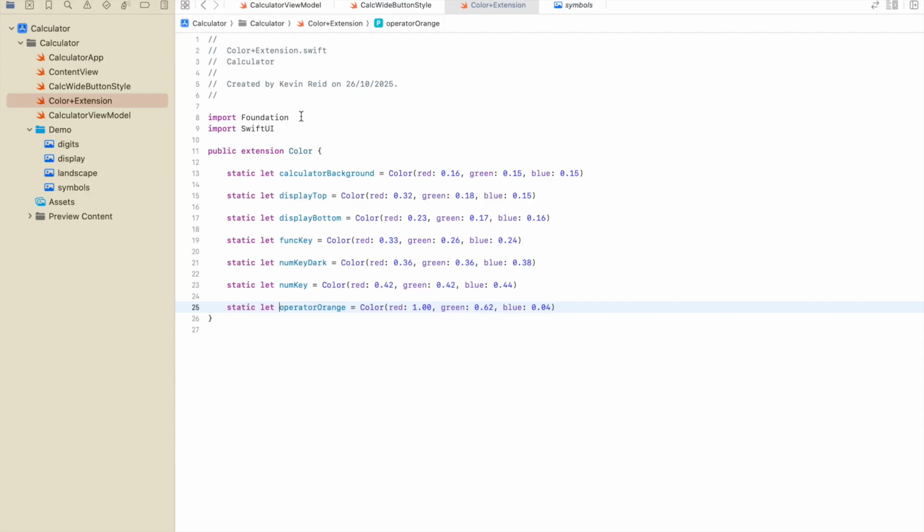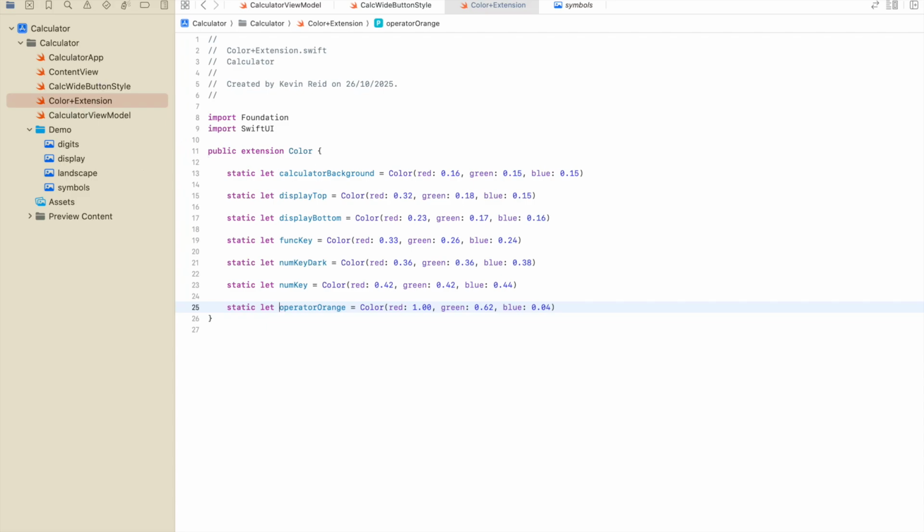So what else do we need to do for today? What we need to do is to add another extension, and this is for our text.